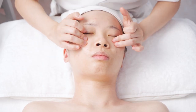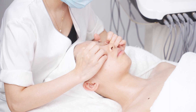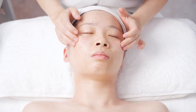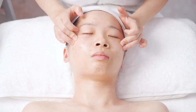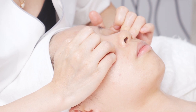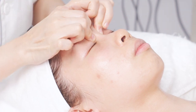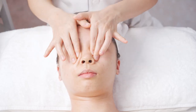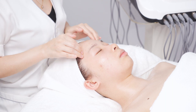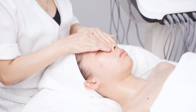Move from the end of eye along the lower eyelid. Press Chou Hou EM6, Chen Qi ST1, Shi Bai ST2, Jing Min BL1, operating for 3 times. Pull the fingers together with both hands, slide from Yin Tang EM2 to the inner corner of eye, along the lower eyelid to the temple, then slide from Jing Min BL1 along the upper eyelid to the outer corner of eye, operating for 3 times.